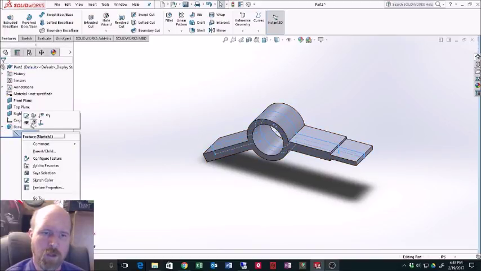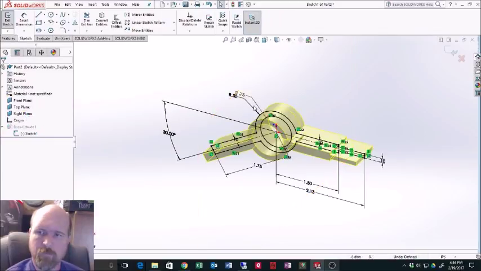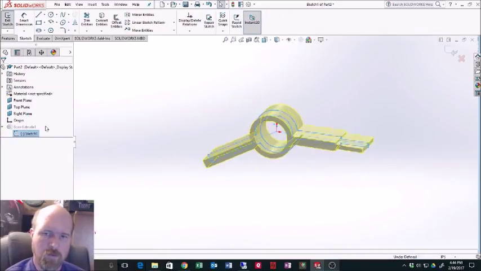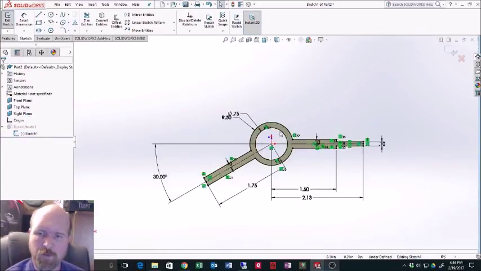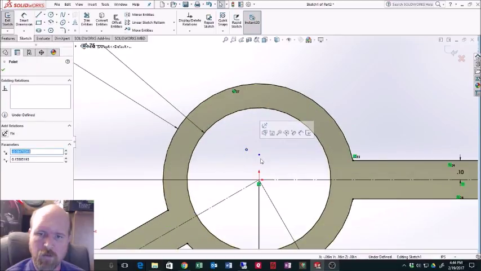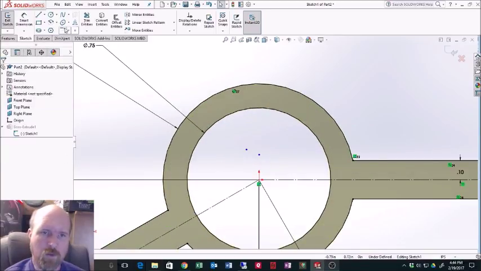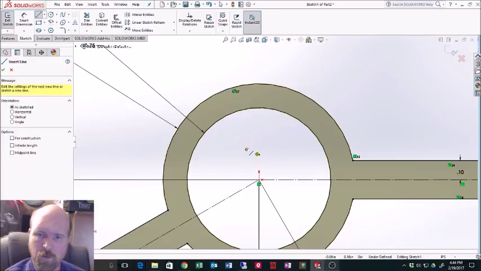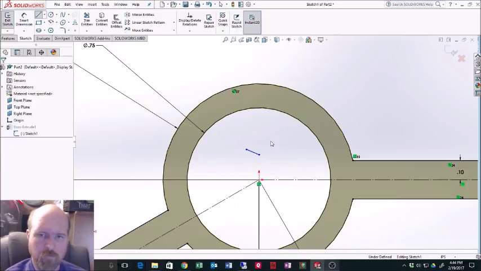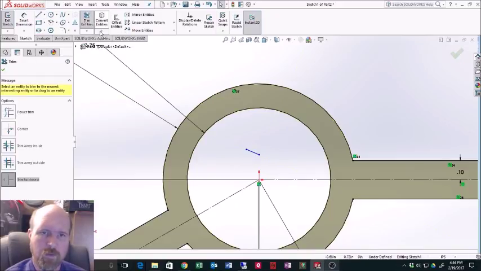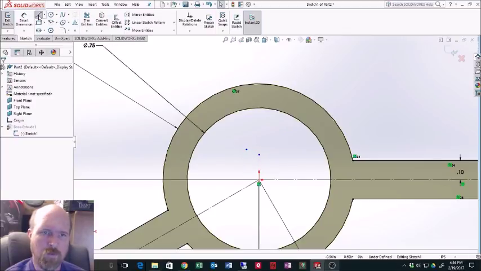Now I'm going to go back into my sketch, and my 2 points are still there. So we can try a couple of things to see if we can get those to go away. No, that doesn't work.